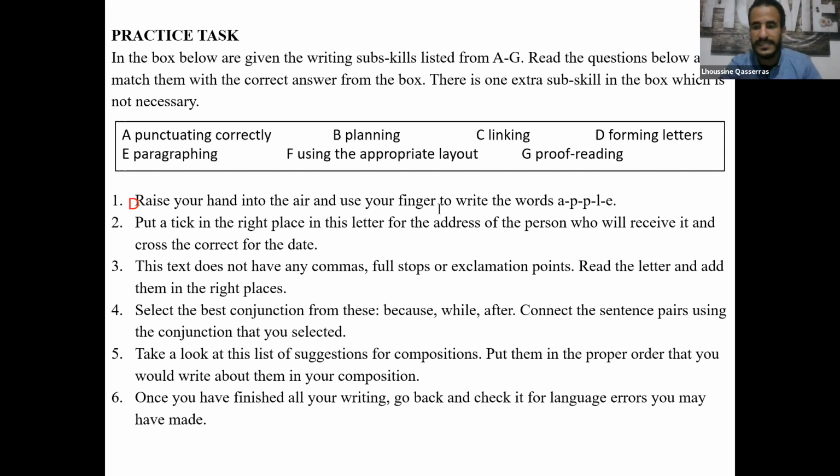Wafa. I guess that F is the correct answer because paragraphing is when we divide a certain essay or long piece of writing into paragraphs. But here we have an appropriate place for each sentence. Anyway, there's a confusion. So let's skip number 2 and then we come back later.